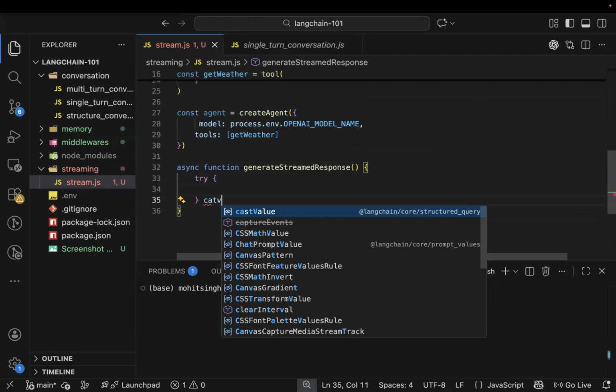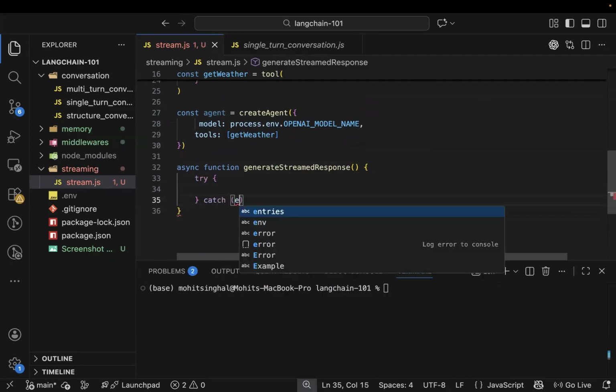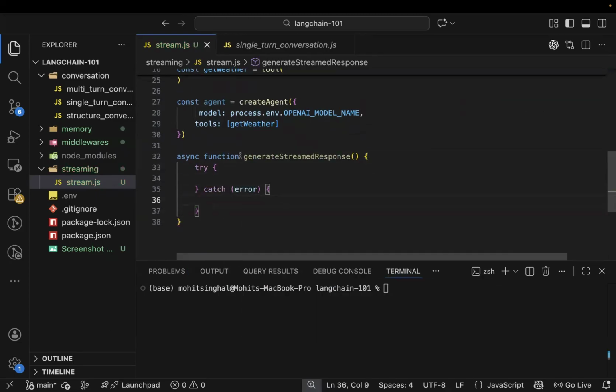So console.log error for now. Also, secondly, we are going to make a generate stream response. So it has to be for await.